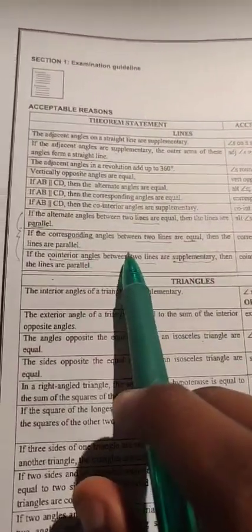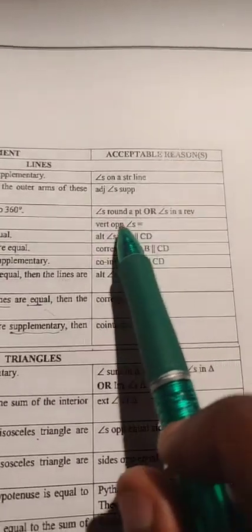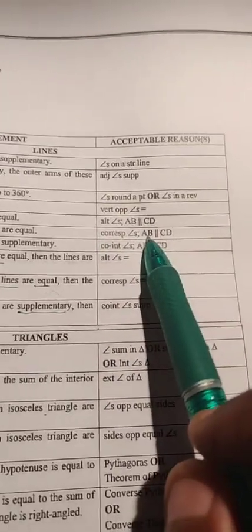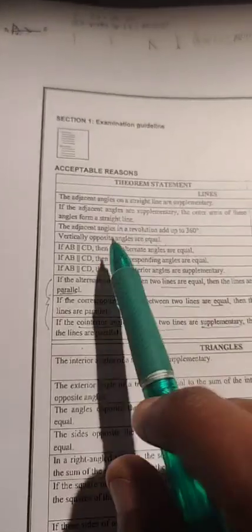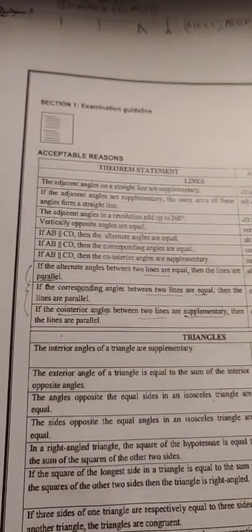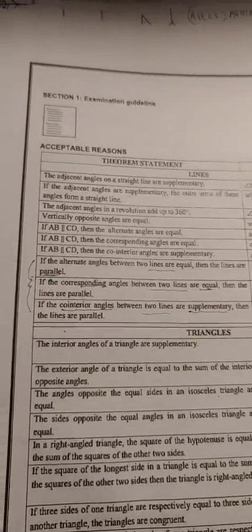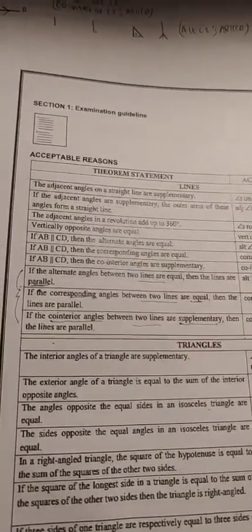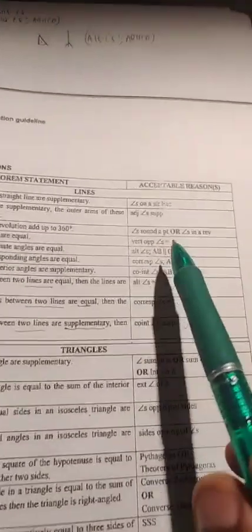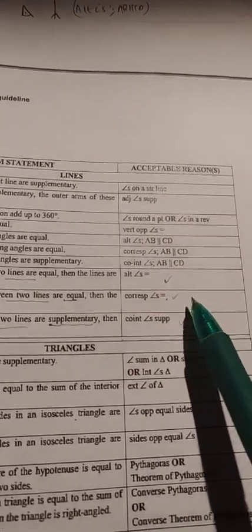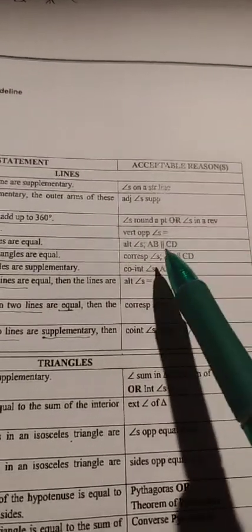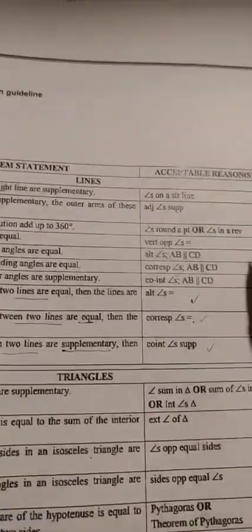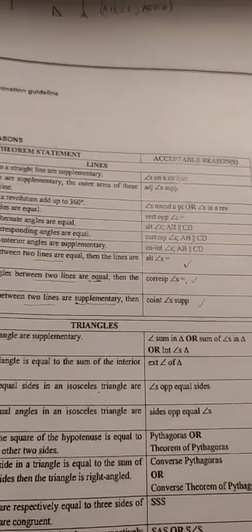These three are used when you want to prove lines are parallel, whereas these three, alt angles stating the lines that are parallel, corresponding angles stating the lines that are parallel, co-interior angles stating the lines are parallel, are used when you want to find a missing angle. You can clearly see the relationship is one where you have a co-interior relationship and you are missing an angle. So you use the statement with this reason to find what is missing. Please, guys, differentiate between the reasons used when you want to prove that lines are parallel and the reasons used when parallel lines are given and you want to find missing angles.